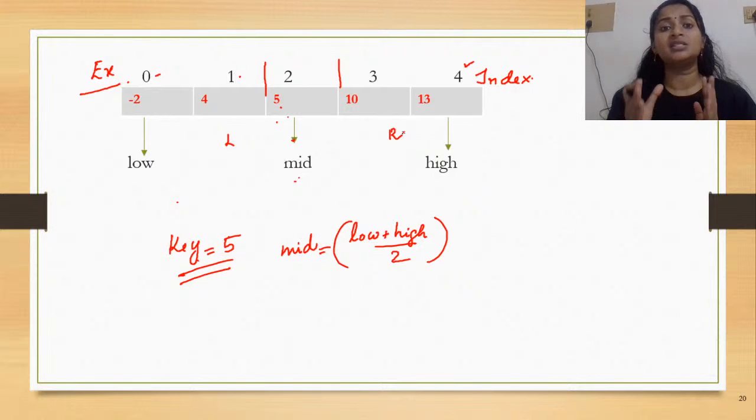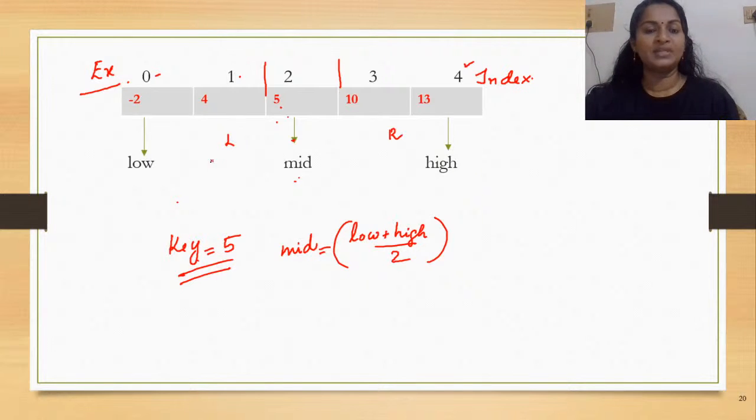Now it is similar to slicing. But in the slice, the middle element will not be considered. Right. Now each of these slices is again a list. After slicing, each portion, either on the left hand side or on the right hand side, is a list. Again, we need to check, if the element is not present in the middle position, whether the key value is greater than the middle element or lesser than the middle element.